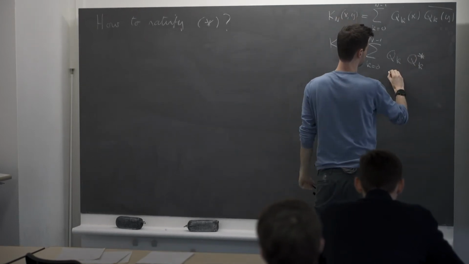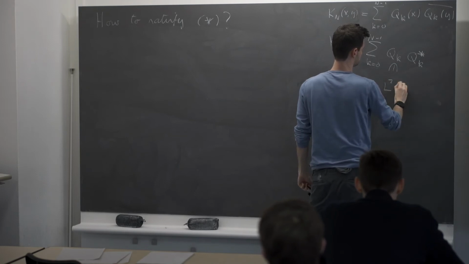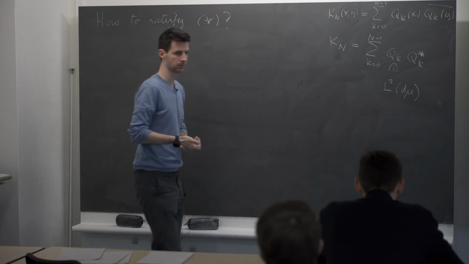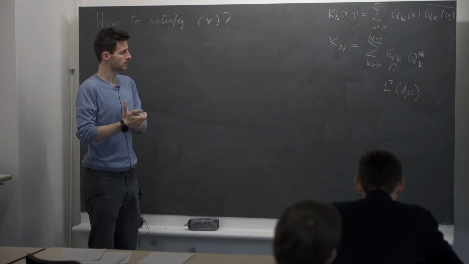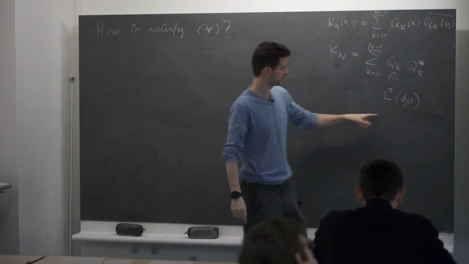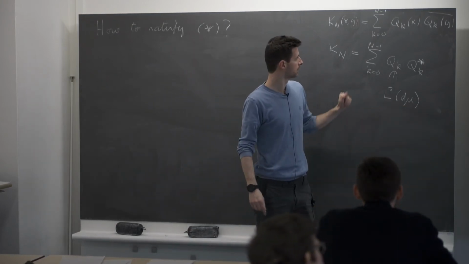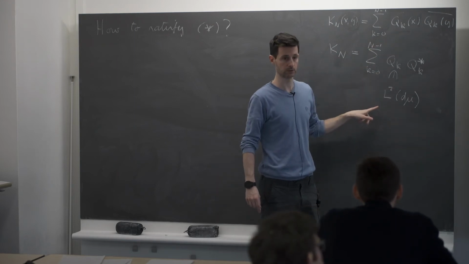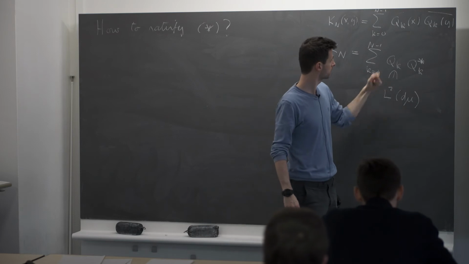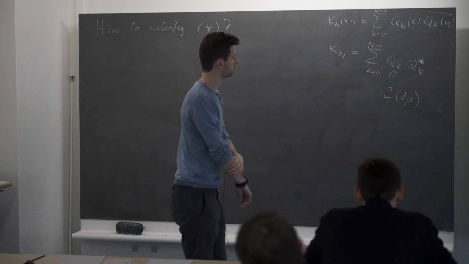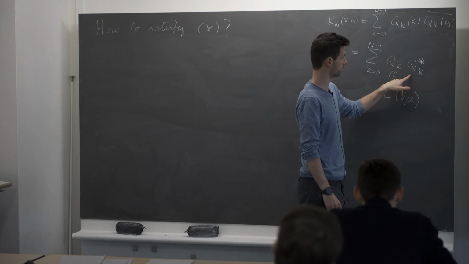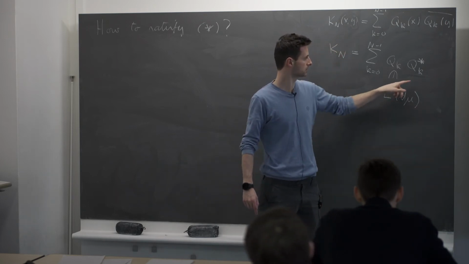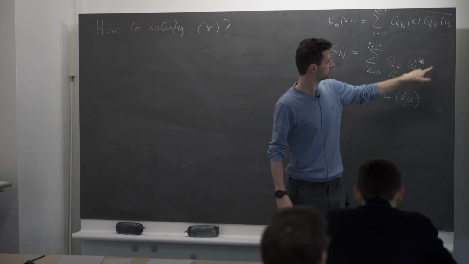And this, I regard this as a vector. Okay, so I take the Hilbert space, which is the L2 space with respect to the measure d mu. And this qk is a vector in this space. Okay, it's a polynomial, so it's a nice vector in this space. So what I'm doing, and this is the dual vector. I mean, you know, in your course on quantum mechanics, you've seen this Hilbert space duality, right? So this is, if you wish, the dual vector.